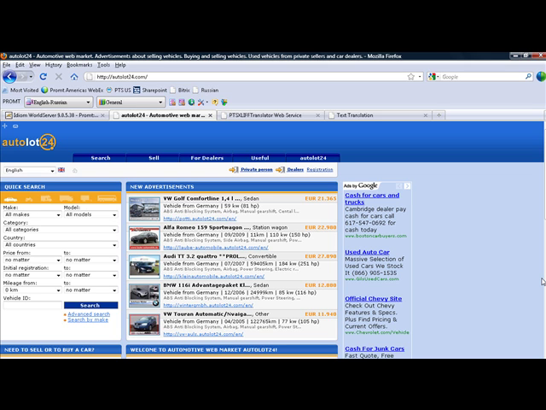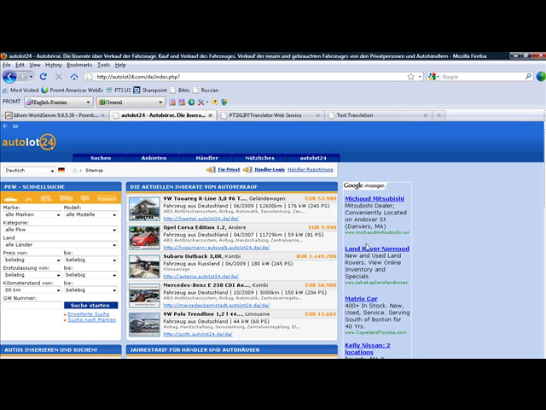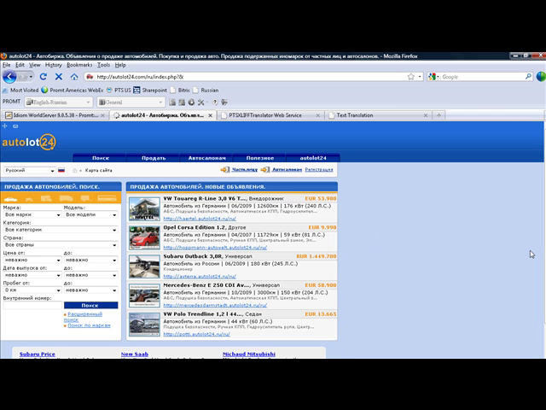It's an automotive web market that allows to sell cars to three different groups speaking three different languages: English, German, and Russian. Currently, the website is in English, and with one simple click of a button, we're going to click German, and we're going to get our translation within a fraction of a second. The same thing happens when we go to the combo box and click Russian. Again, the website will refresh, and we'll see all of the content now in Russian.